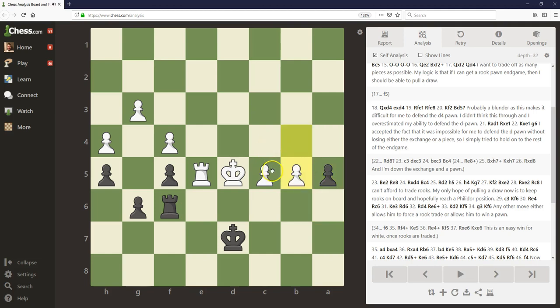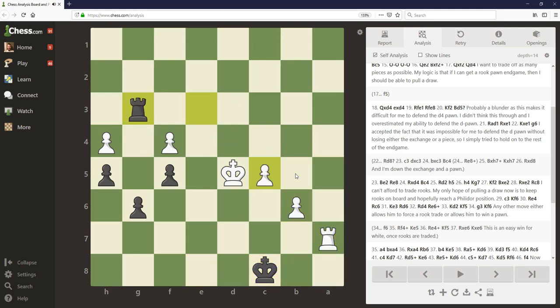b5, and with connected passed pawns, I think the game's over. Connected passed pawns in a rook endgame, when they're this far advanced, are just extremely strong. Your passed pawn is not going to be a problem for white to deal with. Yeah, you finally got your rook active, and you finally tried to implement the last-ditch effort I suggested, coming back with your rook and attacking the white pawns. But now it's just too late with the connected passed pawns. There's no way to save this.